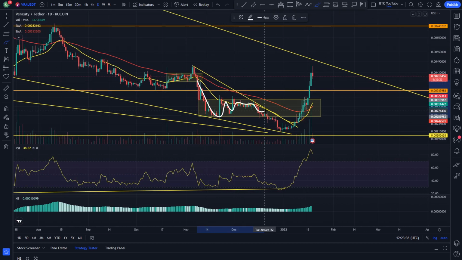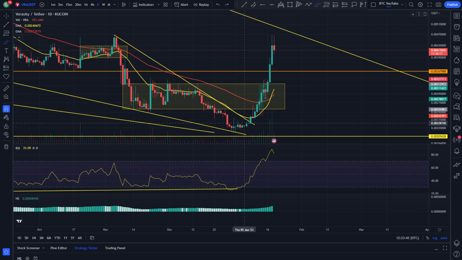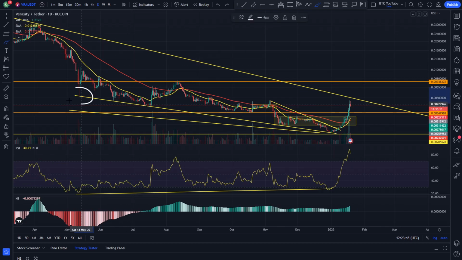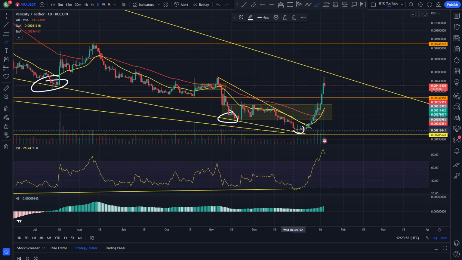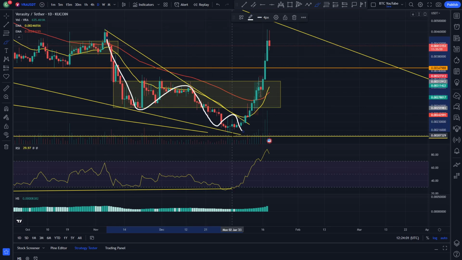Every single bounce to the upside has been met with firm resistance and sell-off, people just continuing to sell off and continue to the downside. You can see here we've potentially been forming a little bit of a descending wedge. You can see we've got a trend line that Verasity has been bouncing on here as well, and then here again. And you can see very clearly that once we got the bounce here, we've started to break out of quite a few resistances with that descending wedge that a lot of altcoins were showing.